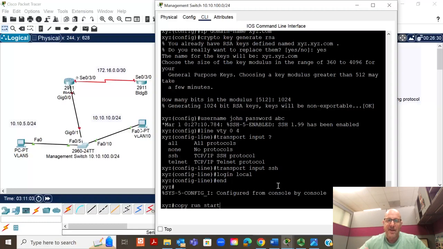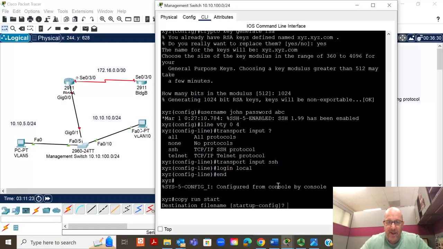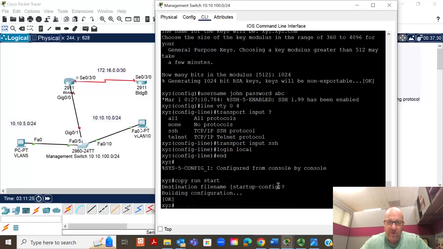Copy run start means copy to the startup configuration file maintained in NVRAM, or non-volatile random access memory. NVRAM is analogous to a hard drive on your PC or laptop. So think of it as a Word document that you have to save, right? And so we're going to hit enter once and hit enter twice. And that completes the switch configuration file, okay?